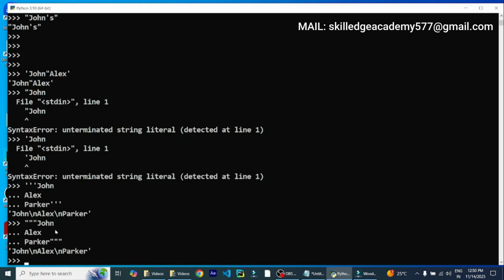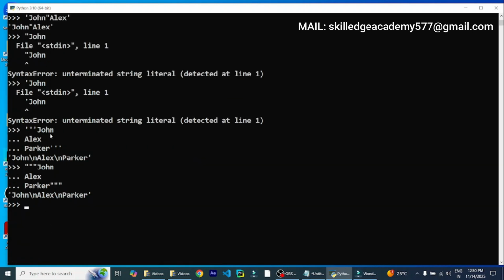But if you observe this, you will find that whenever we are entering a multi-line text, there are some characters being added in between these names. If you see after John, these characters have been added wherever we have changed the line. After John we have changed the line, so after John there is a character being added. Similarly, when I change the line after Alex, the character has been added after Alex. Similarly, in the second example also, the same kind of character has been added at both the places where we have changed the line, that is after John and after Alex.